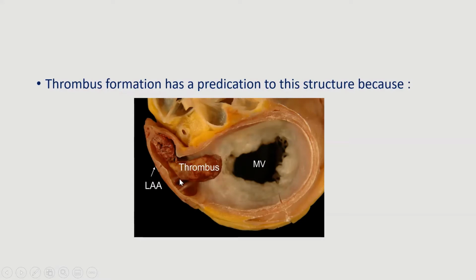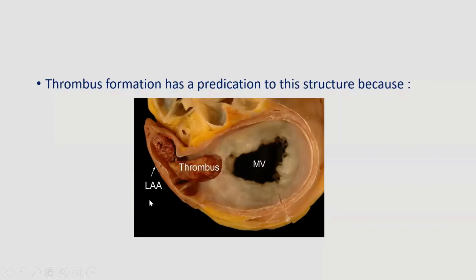So if you occlude the LA appendage percutaneously or surgically, you are probably going to sacrifice this venting mechanism, and the LA pressure might go high. So that's a real problem, and I think the jury is still out on the late ramifications and consequences of LA appendage occlusion. So I don't think we should take it leniently that if we occlude the LA appendage, things are fine. It might not be, because it's a functional part.